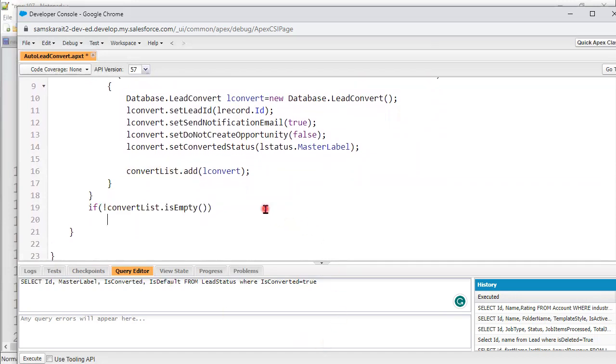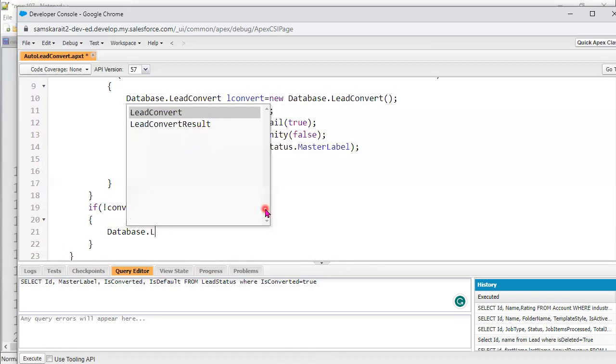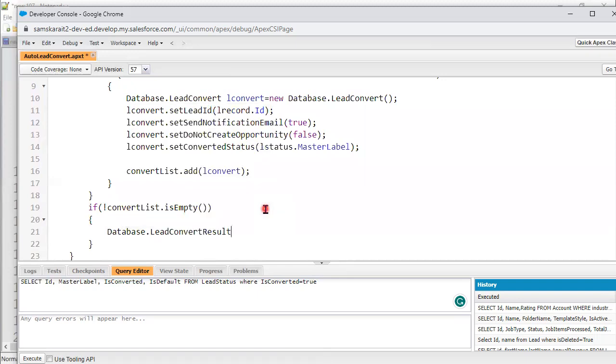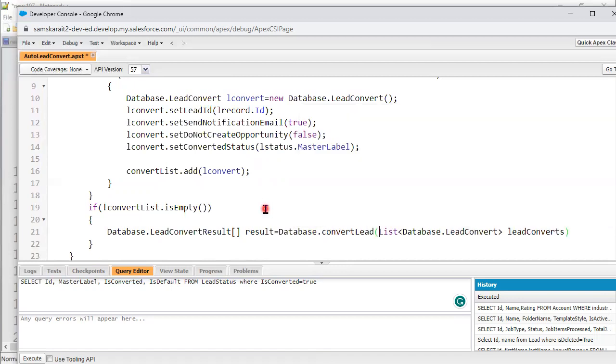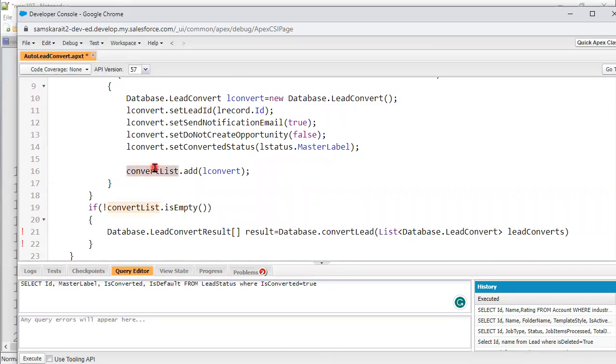If it is not empty, then I'm going to use Database.LeadConvertResult and store the result here. Result equals Database.convertLead, and here I'm going to pass the convert leads.